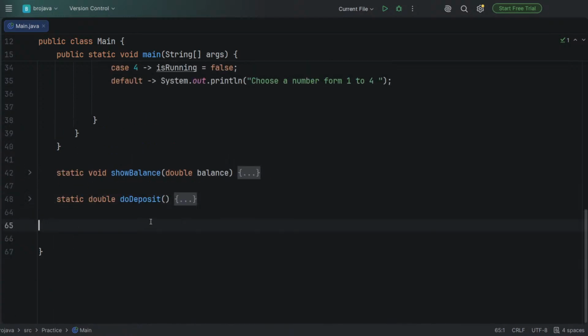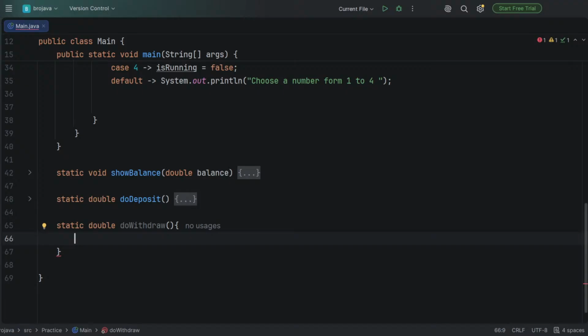So let's create static double withdraw. Let's create this masterpiece of collection.